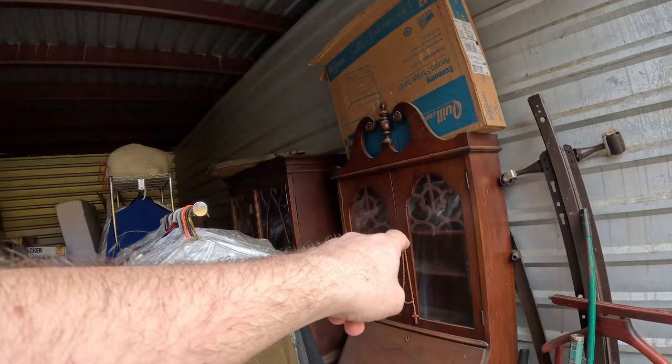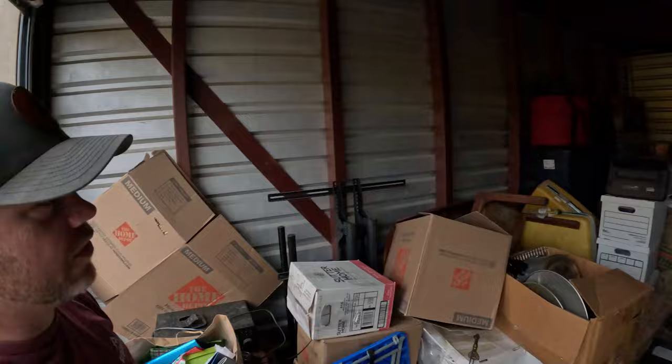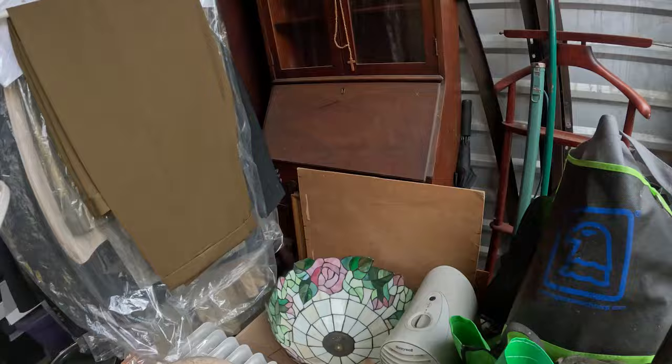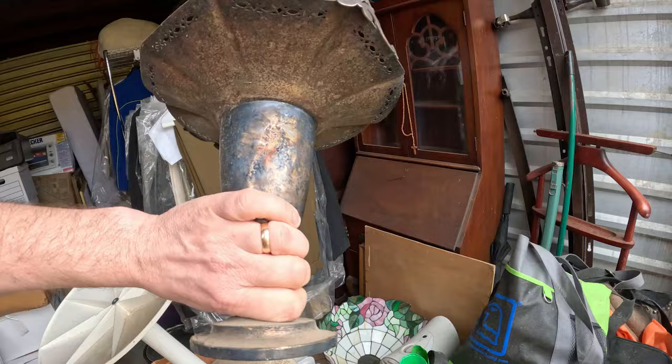Back in the back, not really sure. I see a mattress there. I see a big box back there in the corner that says it's a door. Whether that's what's in it or something else, or if it's damaged or anything, who knows? But potentially, at least the picture on the side is a nice looking front door. But lots of boxes and stuff to look at. There's a Tiffany style light right there. There's, what is this? Old piece of silver plated, probably. I can see international silver down there on the vase.